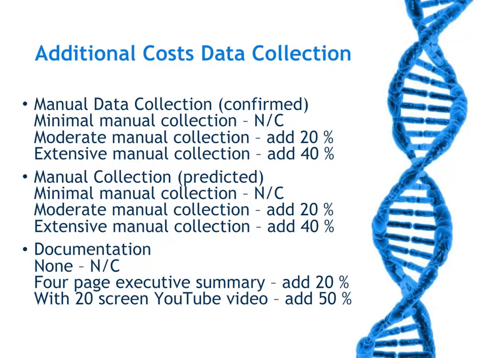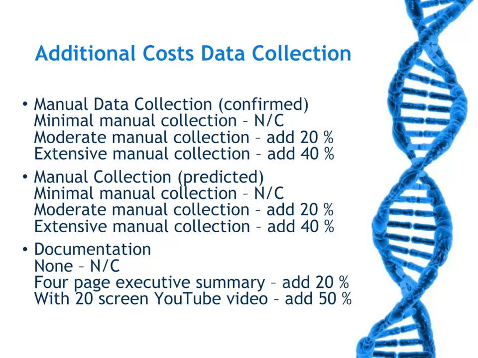Also, data collection is a major issue, as well as any kind of documentation of the analysis. So for a manual data collection of only confirmed testers, there's no charge when it's minimal collection. And if it's an existing one, I would do a minimal amount of work no matter what. If you want a moderate amount of extraction, it's 20%. If you want extensive, you have to add 40% to the original cost.